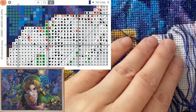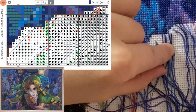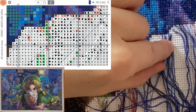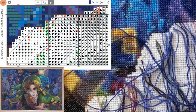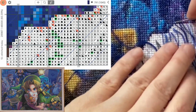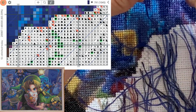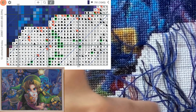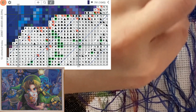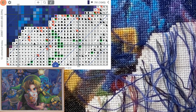I think I may end up ending one of these threads off either way, because there may still be more floss than stitches here. Pardon me. But yeah, there's some bigger blocks of color in this area over here, and then down at the bottom, sort of where the main link's hat goes over his shoulder. Yeah, those greens are some larger blocks of color, so they should go fairly quickly. So who knows, before the end of this month, I might even be starting my last pass across this pattern. That would be pretty cool.